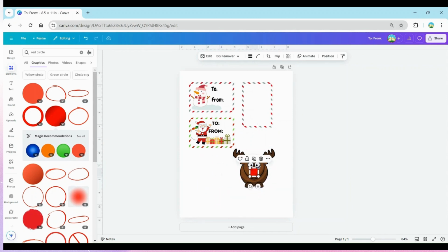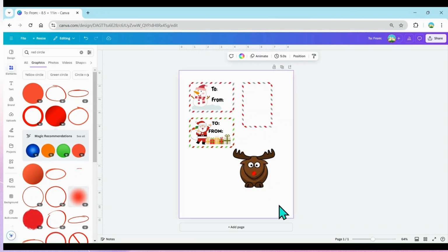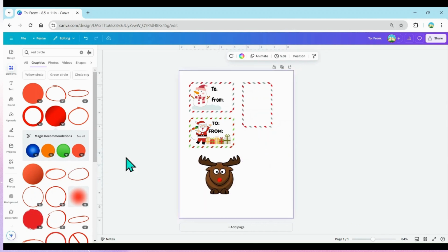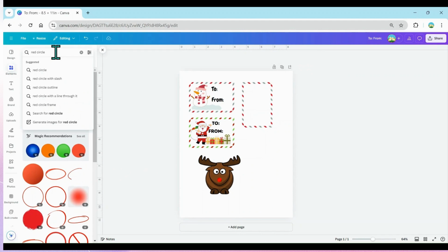Now it still is too big, so I'm gonna go again and add it there, but it still is too big. So I'm gonna make it a little bit smaller, like that, and then I am going to group it. That way it moves anywhere I want to move it.